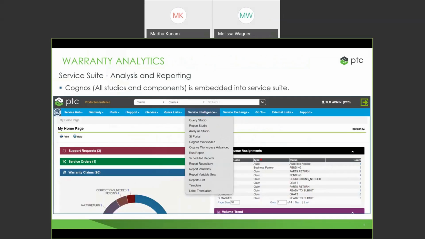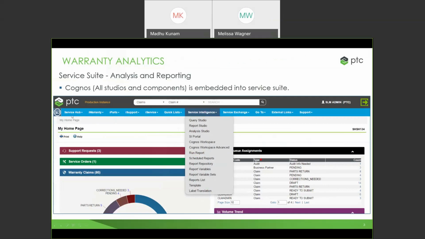So here is how you can access the links within the Service Suite or iWarranty. Again, this is an optional module. If you are not able to see it, it means that you didn't purchase it or you are not using that particular module. Every link that is available under Cognos is embedded within the iWarranty application.